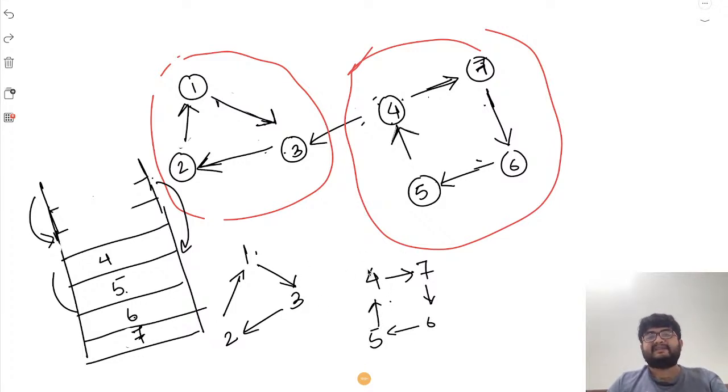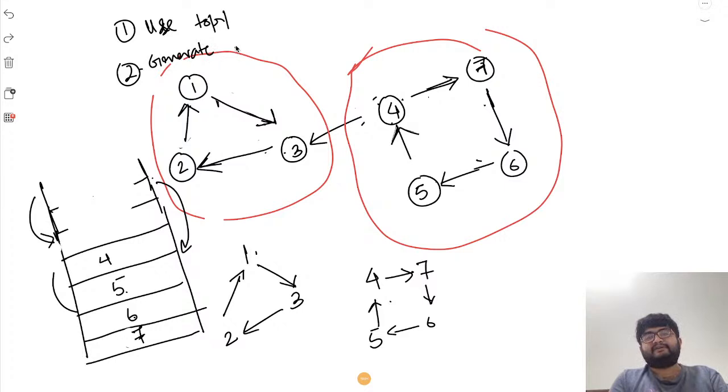So again, what will be the algorithm? First, use the topological sorting algorithm. Second, generate the reverse graph.